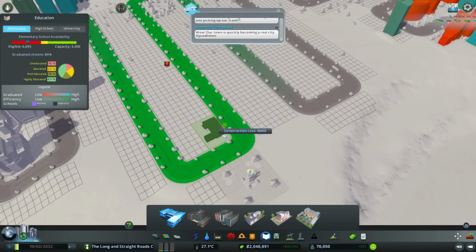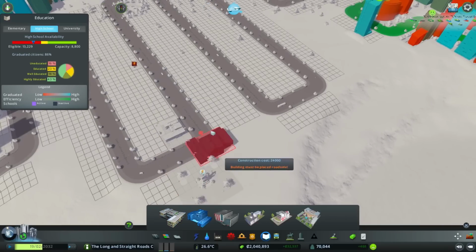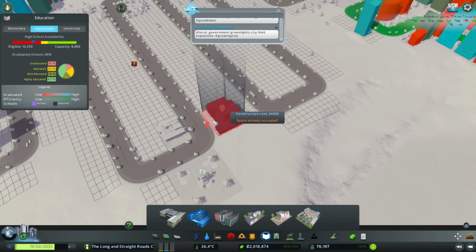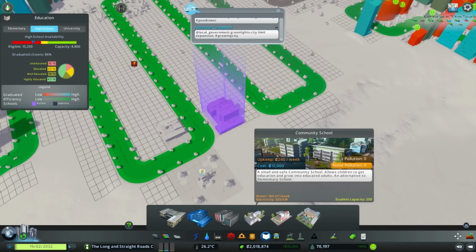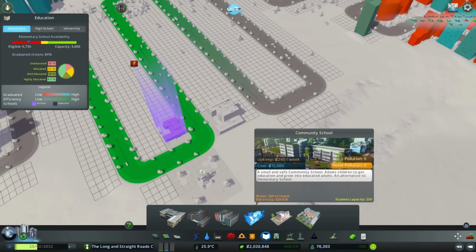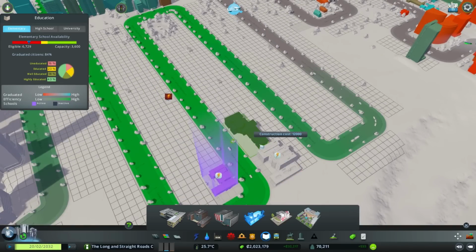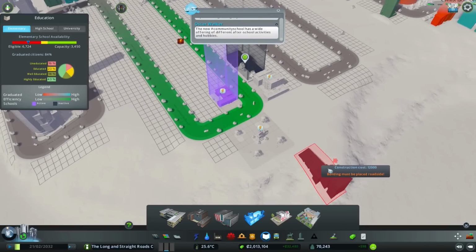So let's put a school just here. Let's just put another couple of schools in, because this might encourage more people to move in. So we'll have a school there and a school just there. And let's put one of these in as well. How about we have, what's that one? A community school, an alternative to an elementary school. They're the first ones, aren't they? Yeah, let's put one of those in as well. Why the heck not, eh? There we go. Lovely, lovely.